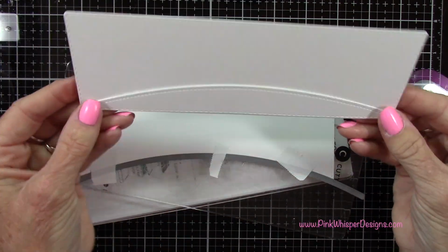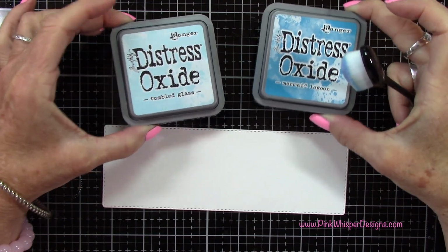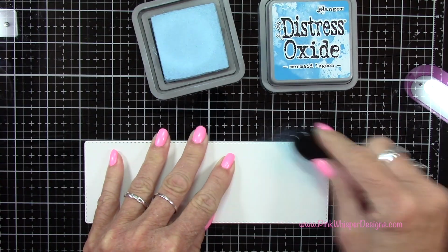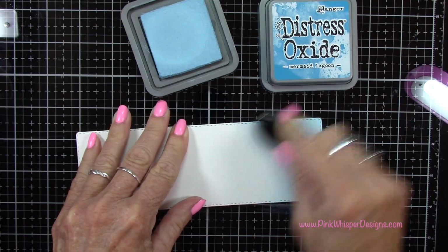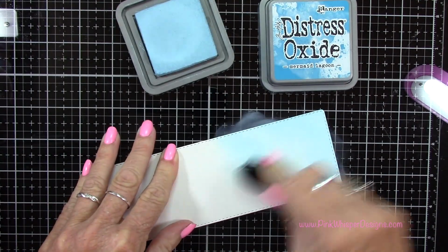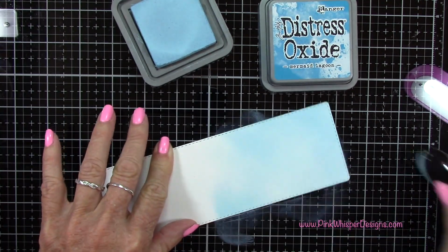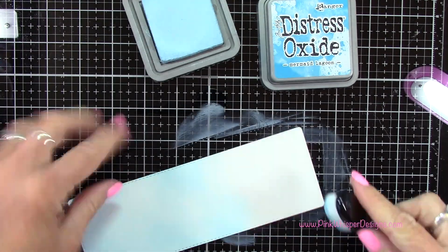And that'll sit right on this other panel. Let's go ahead and ink up our sky. So I've got Tumbled Glass and Mermaid Lagoon, and I've got a blending brush, like a medium-sized blending brush. I'm going to start off with that Tumbled Glass all over. And these are the Tim Holtz Distress Oxide inks, so we're going to get a really nice blend with these. Really easy to do your blending.